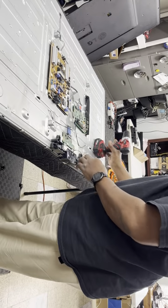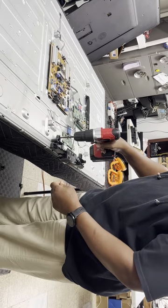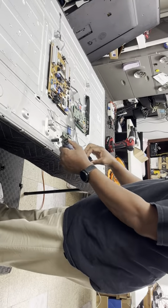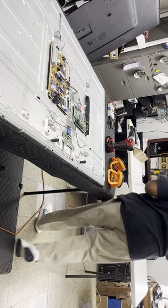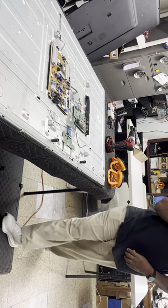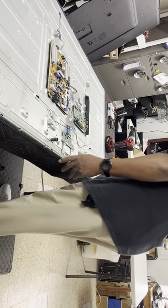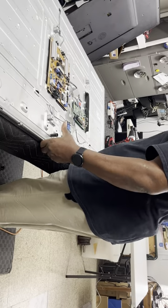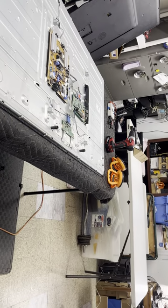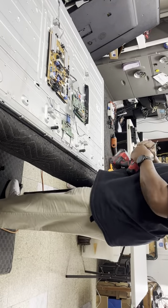Power switch, IR assembly. Take that off, set it to the side. Okay. This TV has small screws all the way around that I have to take out. So I'm gonna switch my bit out, put a smaller bit.